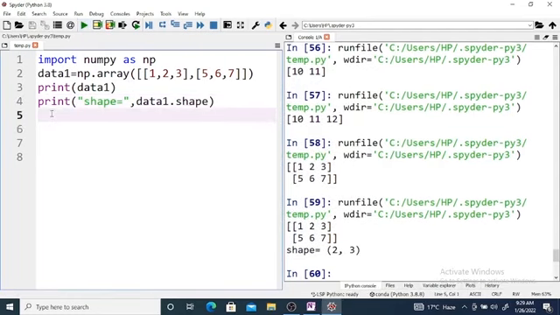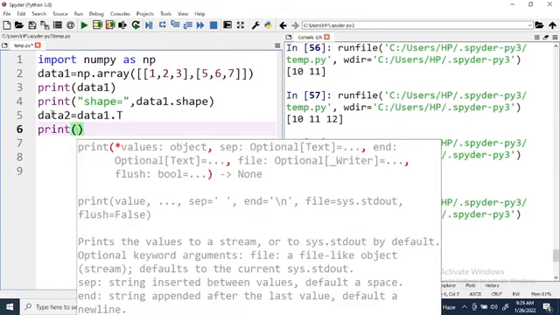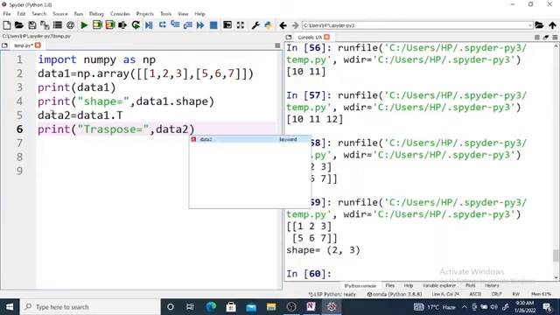But now if you transpose this, say data 2 is equal to data 1 dot T, and if you print data 2, or you can write here transpose of array equal to data 2, so you can perform matrix operations here.